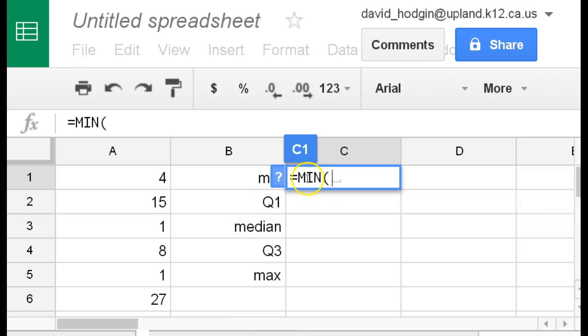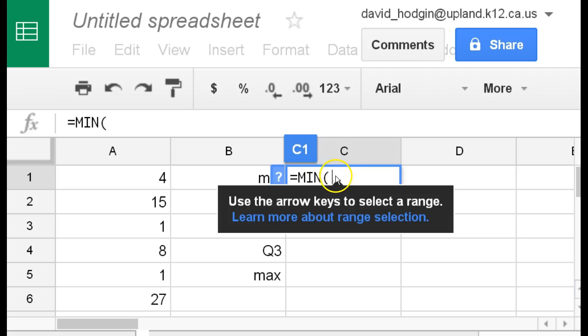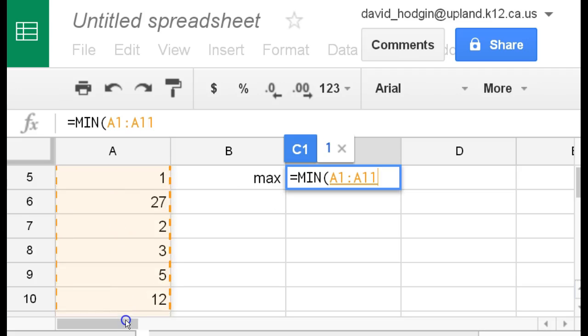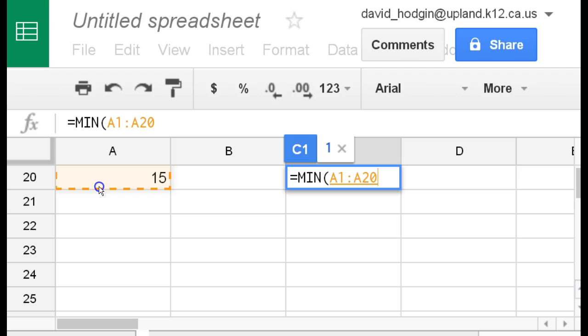All right. It'll make a capital and give it a parenthesis. And then inside the parenthesis goes, well, what do you want to find the minimum of? What data? So you can go over here and click on it and you'll see it'll outline what you're going to find the minimum of. So you want to drag down and outline all the way through row 20.